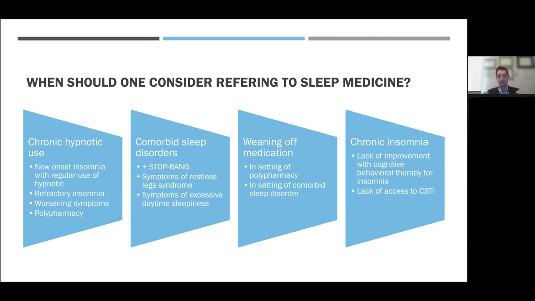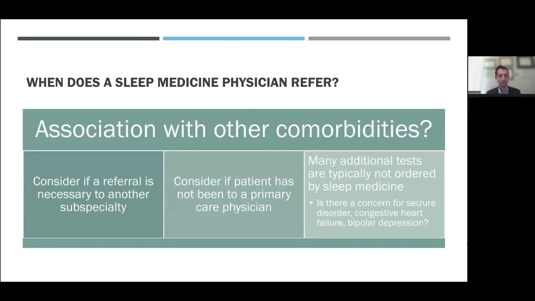If they have refractory insomnia and they're not responding to the standard of care, standard medications, that's a referral. And again, if they have comorbidities that may be associated with their insomnia, make it difficult to wean off medications, you should send them over to sleep medicine. We'll be very happy to see them and collaborate with you closely to take care of our patients.